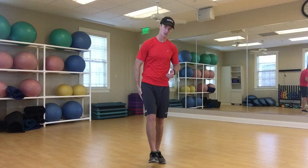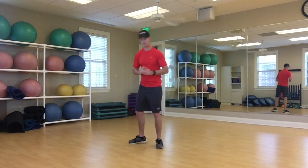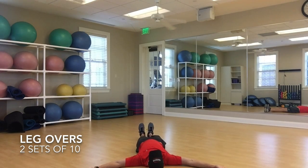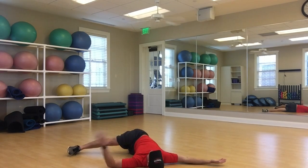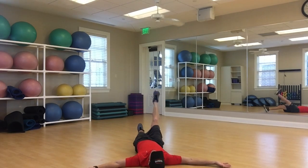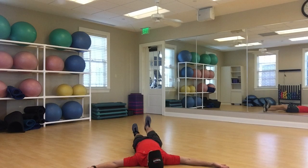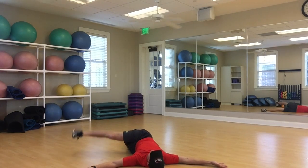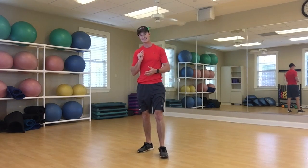Number seven is leg overs, which are the opposite of the open book. Lying on the ground, lift the leg up straight and lower it down. It's a lot like the stork turn but you're going to get a big stretch through the hamstring, up into the hip and glute. There's a lot going on through there, hitting many areas, so it's great for identifying where your tightness is. Keep that opposite shoulder on the ground as the hips rotate. The straighter and higher you can get that leg, the more you'll feel it through the hip and lower back — that's what we're after. If you need a strap to help because you're too tight, use one.